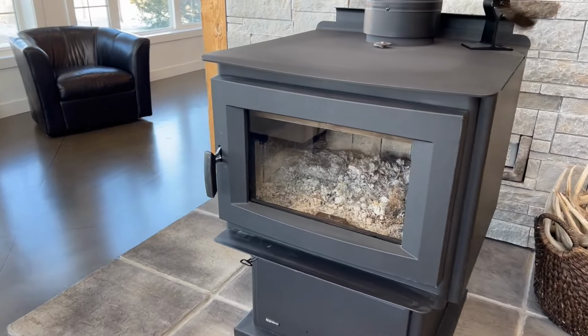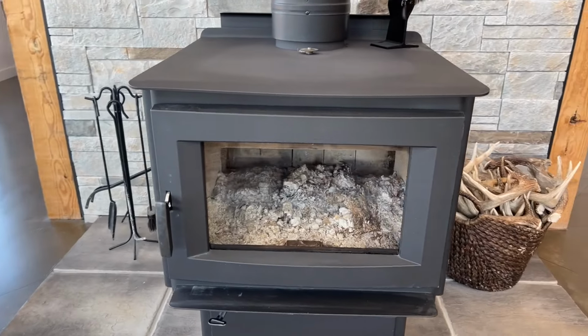House has radiant heat for the entire house and the garage. We have a wood burning stove that we use all the time. And then we also have HVAC units. I chose to do 2 utility rooms, one for the downstairs and one for the upstairs. The upfront cost was a little bit more, but I wanted to be able to isolate the kids' rooms and all that on their own system. So I have a water heater for up there, all that kind of good stuff. But we'll just go ahead and take you on a tour through here.